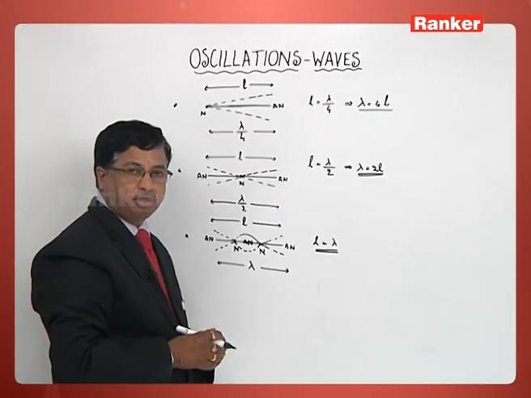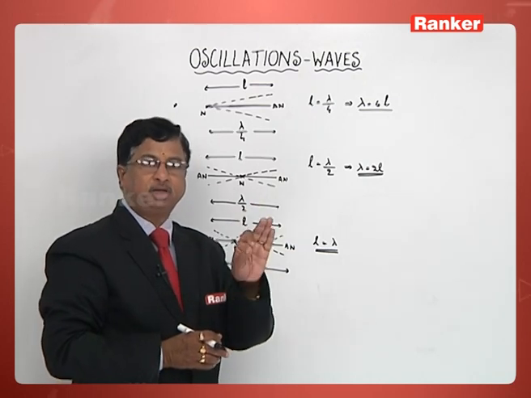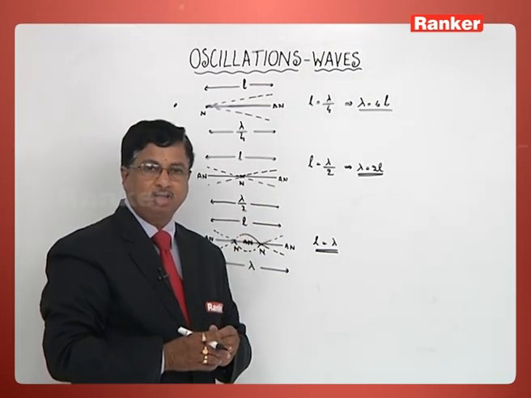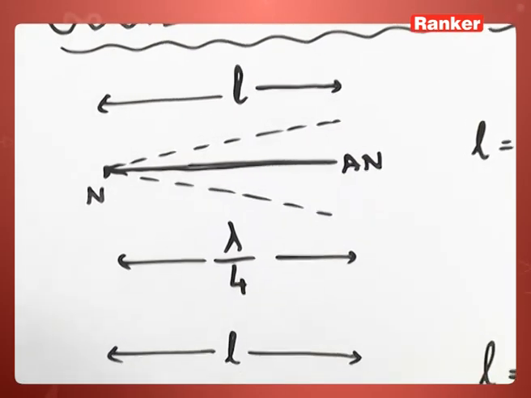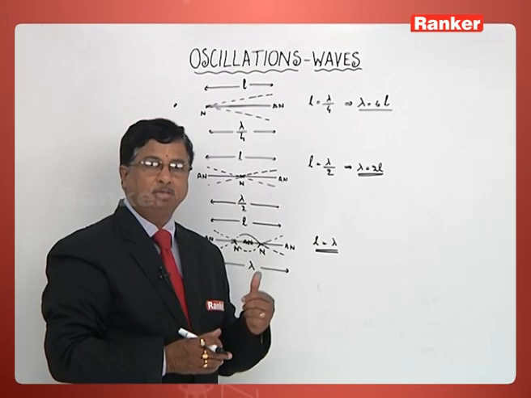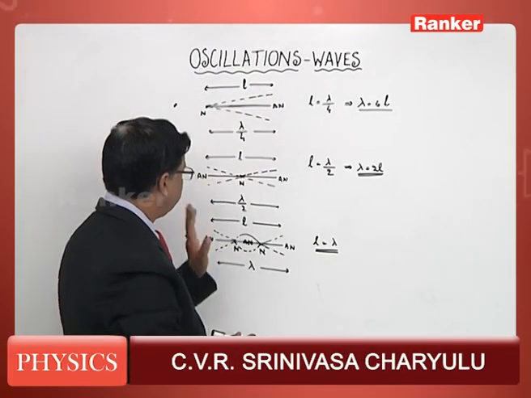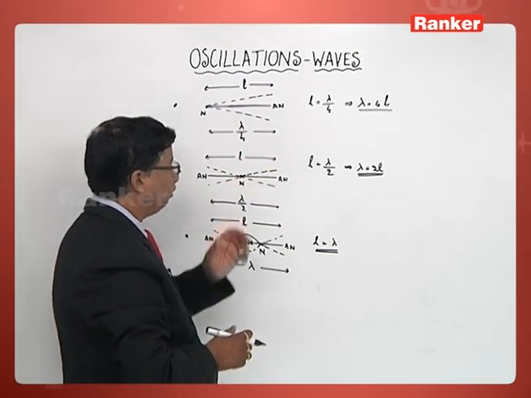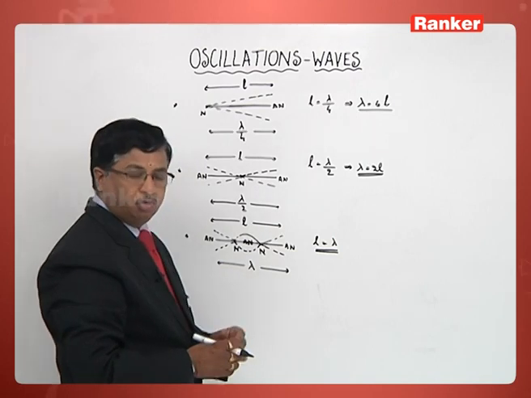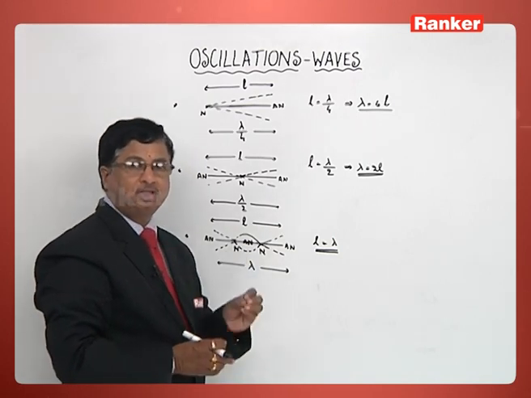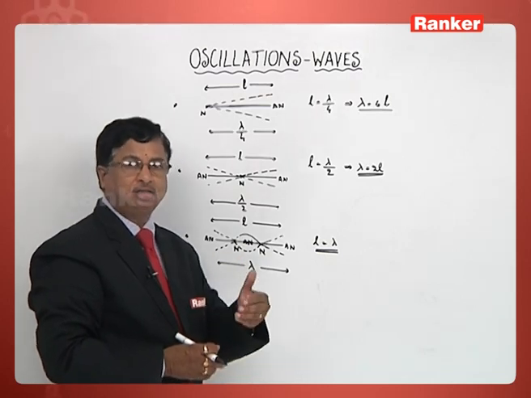So, these examples will definitely make us understand when there can be a node formation. When can there be a node formation in general? Wherever there is a fixed end, we can expect a node formation there. Where will we find an antinode? Wherever there is a free end, there surely we will be finding an antinode formation. So, that is the basic concept one needs to understand just before taking up the concepts of harmonic formation in the case of pipes, in the case of vibrating strings and other things like that.